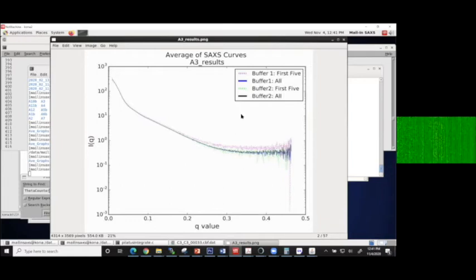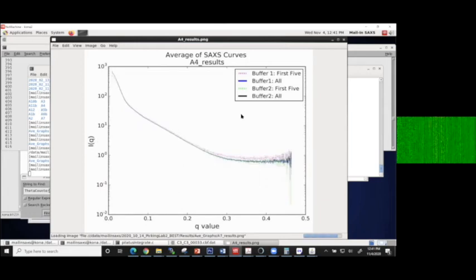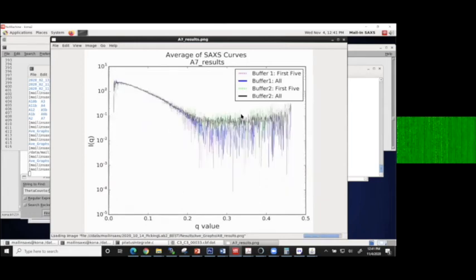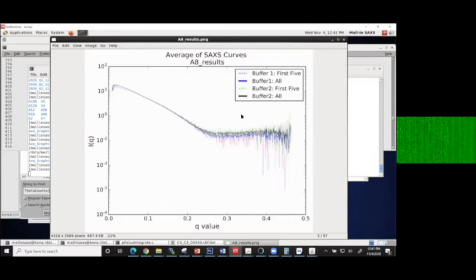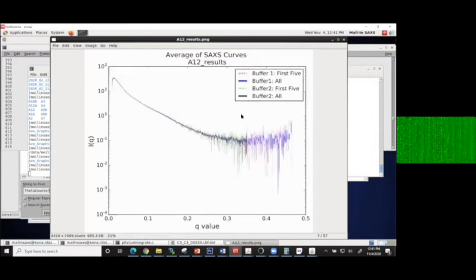The wells A2 through A4 are the complex of protein 1 and protein 2. A7 is protein 1, so you can see that it has a very different scattering profile. And then all the way in E is protein 2 by itself. But anyway, we're going to go through those samples.